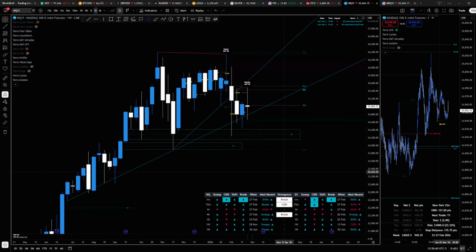The first one of those I'm going to bring your attention to is down here. This is my flow table. You also get the flow levels with this one, which mark out your highs and lows on different time frames and all this sort of fun stuff. But for now, we're just going to look at this because on the left side here is NQ, on the right side here is ES, and it's a way to see on all the 7 time frames available whether there's a sweep, bullish or bearish, change of state of delivery, shifts, or market structure breaks, when it happened, and which was the most recent, and if there's any divergences between the two. Super useful. I can see all time frames on both assets at all times. And it's live. It's in real time.